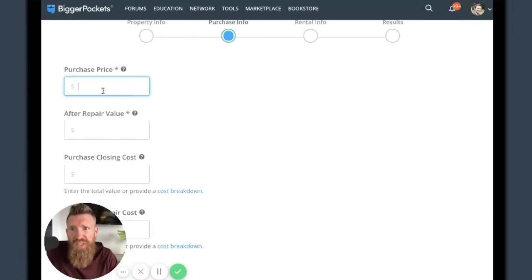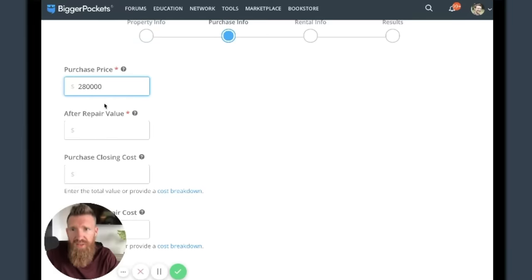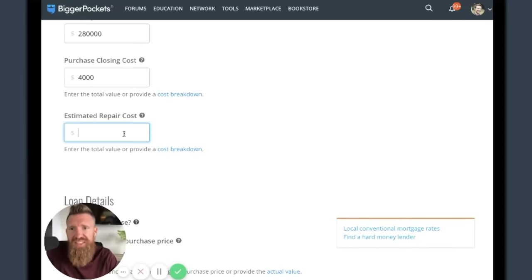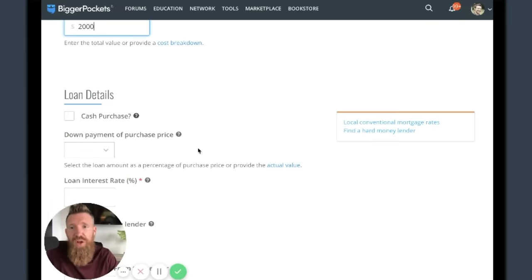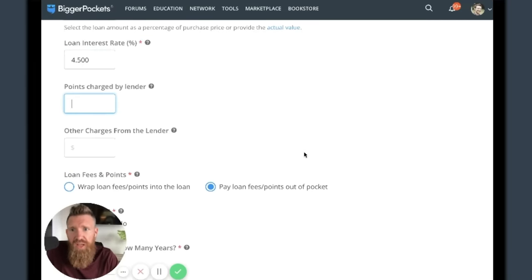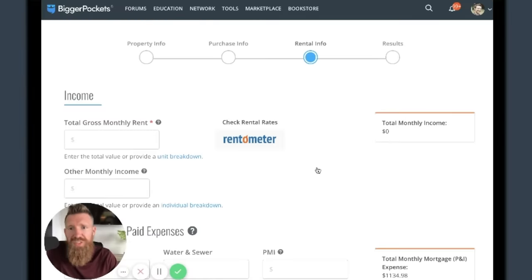What's the purchase price? Let's start with what they're asking: $280,000. What's it worth when fixed up? It probably already is fixed up, so let's put that. Closing costs, let's call it $4,000. Repair costs - there's always something - let's call it $2,000, though I don't actually know. I'm going to put down a 20% down payment, loan at 4.5% interest, amortized on a 30-year loan. Just keeping this quick and dirty.